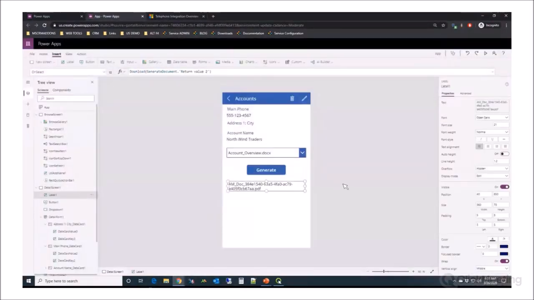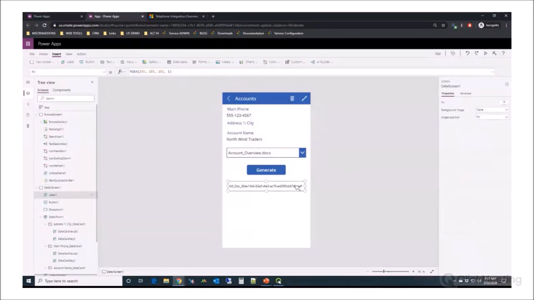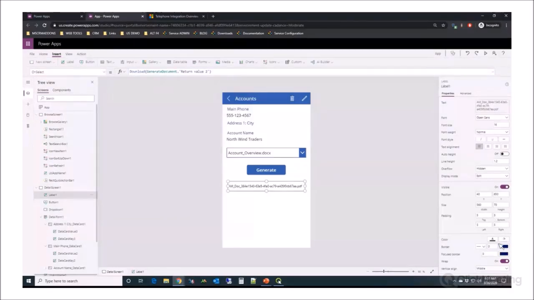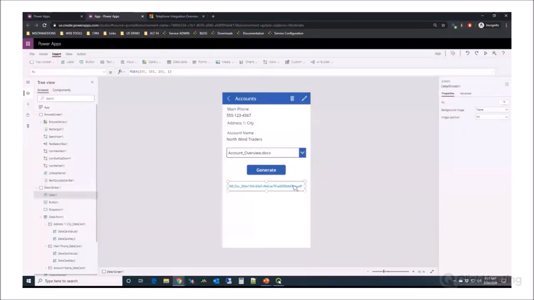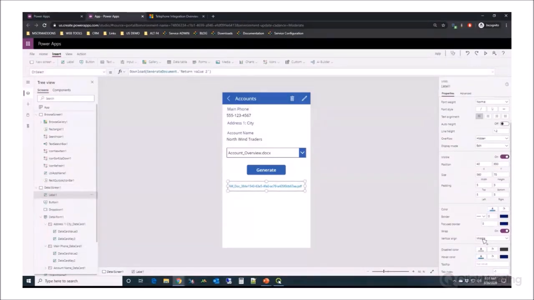Easy enough. Again, there are little things that you can do here. You click on this. Let's say I don't like the size of that, so I'd say I want to edit it down. Let's say that I want to make it actually look like a link here. Let's put a color to that so it's easily seen, right? I can underline it. I can do all kinds of formatting here, whatever I want to, right?